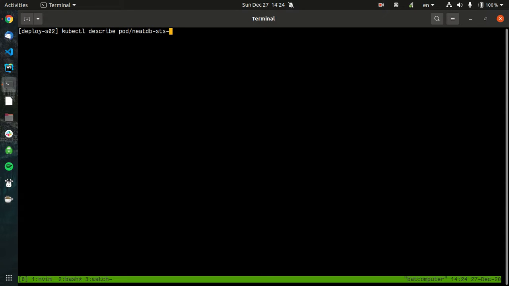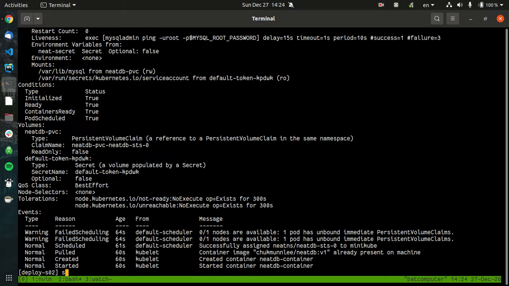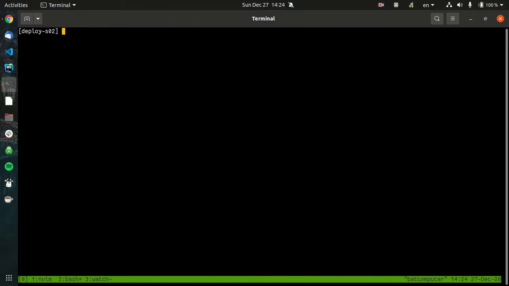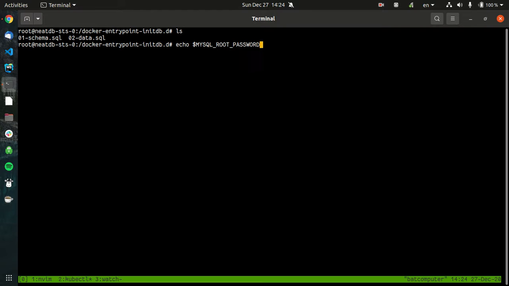So let's have a look at the namespace. Okay, so that's created. So let's exec into the container to have a look. Okay, exec container. Okay, so notice this is my root password. Hello, that's what we set.